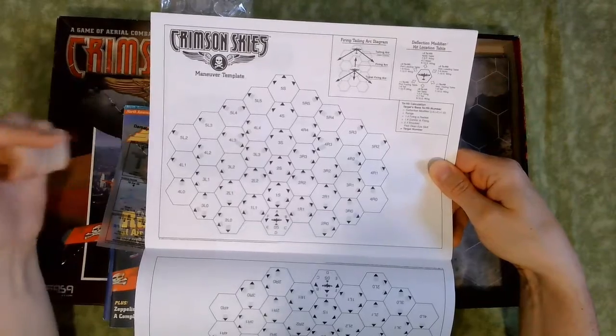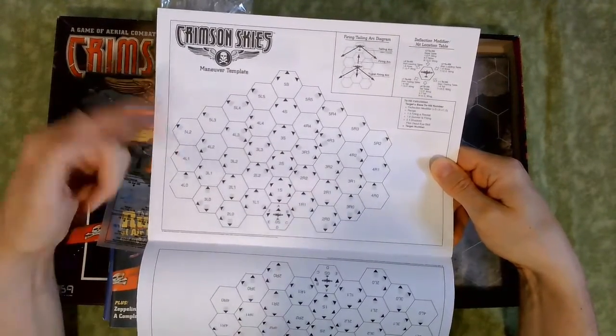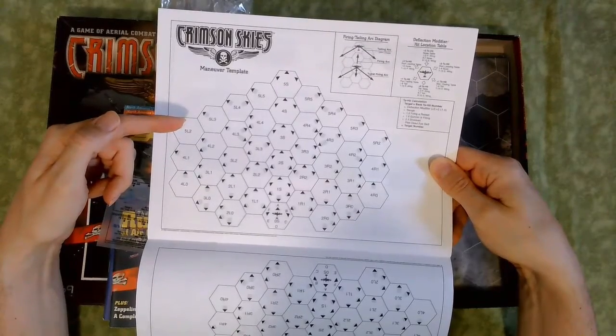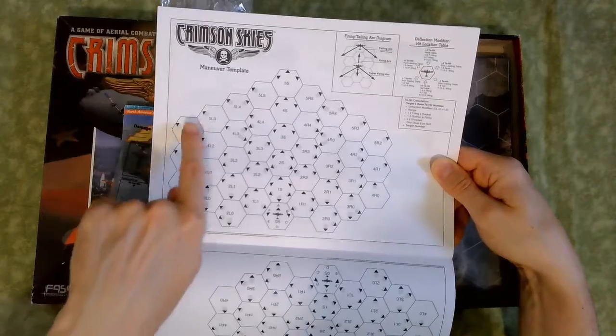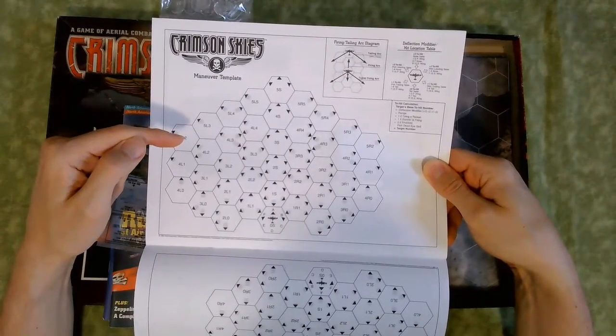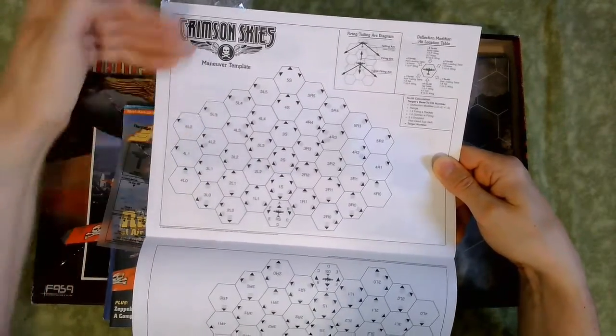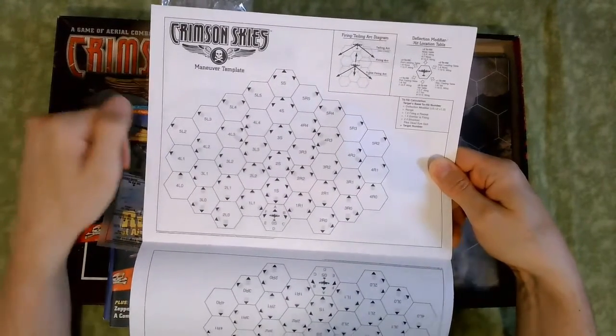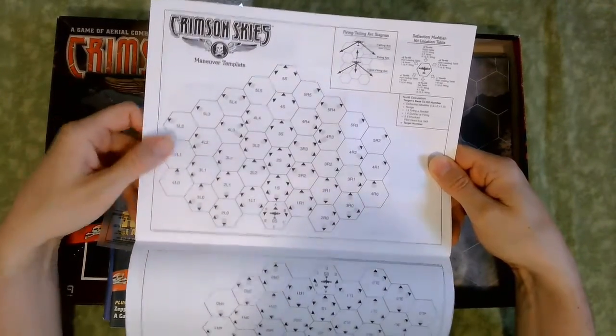BattleTech is so much easier than this game. This game has plotted, hidden movement, and unlike BattleTech where your damage is resolved all at once, not in Crimson Skies. In Crimson Skies, you take initiative turn order based on, I think it's your quick draw skill, and that determines who shoots who first. You can shoot someone out of the air before they shoot you out of the air. It can happen in Crimson Skies.